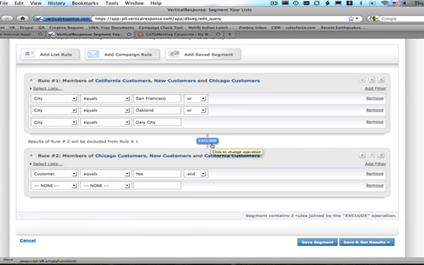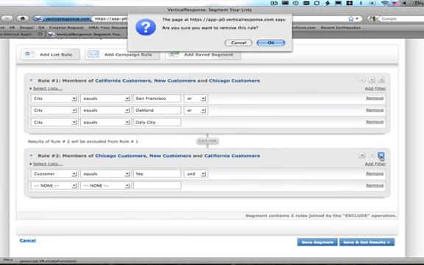By doing exclude, I would be making a mailing list that basically is a suppression. So instead of doing a suppression on your account, you could actually create a mailing list of people who are very specific and you know that the people you do not want to include are in there. So by clicking on exclude, I would be creating a mailing list of people from these 3 lists who live in these cities, and I'm going to exclude the people who are already customers because I don't want to send this particular email to them. So there's a lot that you can do with this particular tool to break up your emails.